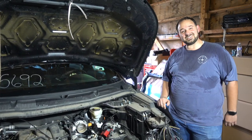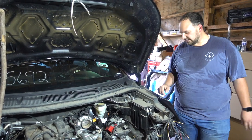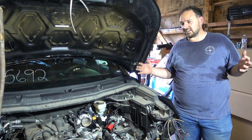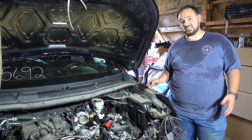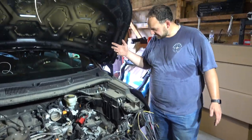Got the Interceptor into the shop. That was no small feat, but thanks to my wife Erica, who's behind the camera, and buddy Chuck, helped get it in here, and we've got it ready to go. So it is time to start preparing this thing for framework. And obviously there's a lot of things that have to be done to get it ready for framework. Need to remove my redneck bumper, pool noodle, and then we'll get into some actual work.